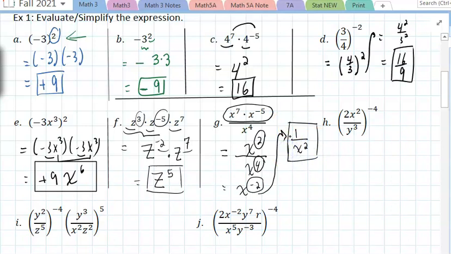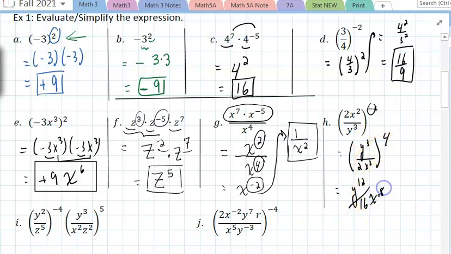There are a few ways you could do that problem. We really want to start doing things this way because we want to save time. And I see a fraction raised to a negative power. I could make that a positive for the price of taking the reciprocal of that. And that's really 3 times 4, that's a 12. 2 to the 4th is 16. And x, 2 times 4 is 8.